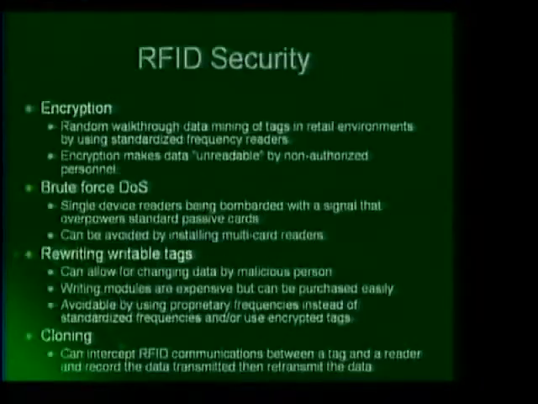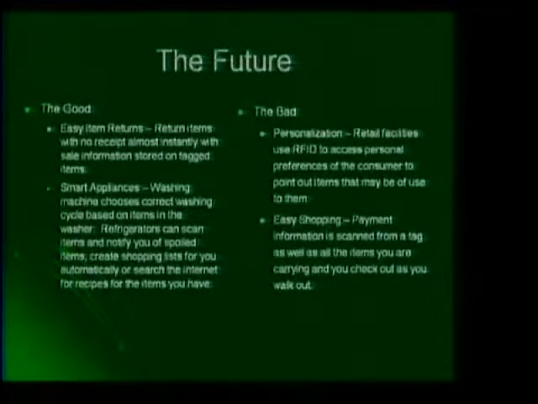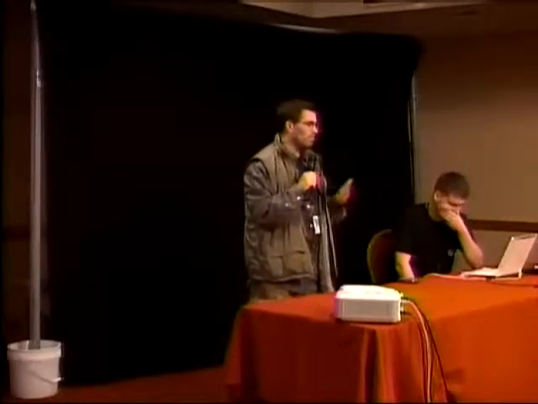So here's the obvious security versus convenience. Where should they be? Where shouldn't they be? We're going to kind of glaze over this because everybody in this room should know the bad things, kind of as the obvious. But as you can see, we've made a point to point out the flaws and how it can be somewhat prevented. So there are ways to make it more secure if you take the time. A lot of people, like Philips in particular, just go with proprietary stuff. So if you don't buy our stuff, it just doesn't work. We don't tell it to anybody else. So it's more that security through obscurity.